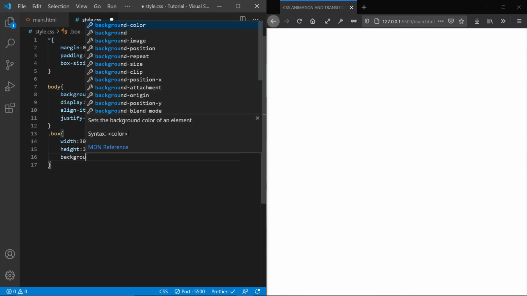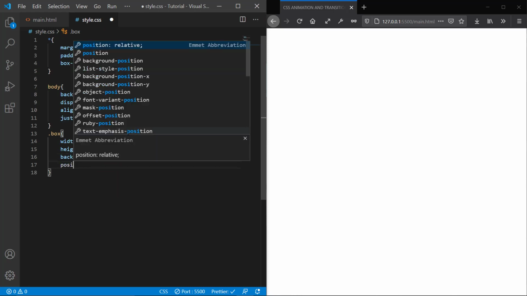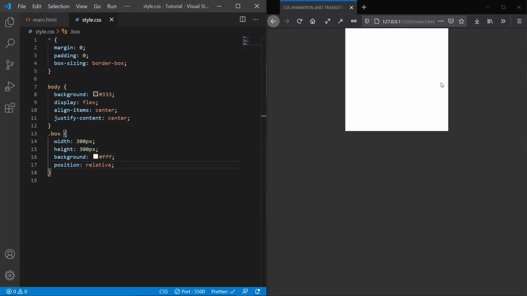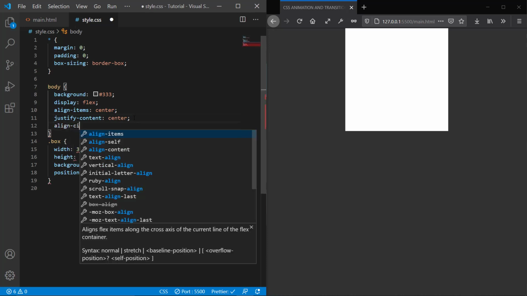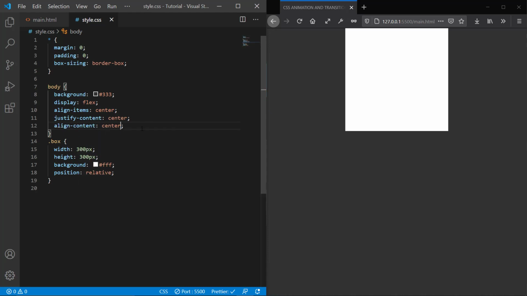And a background color of white, and I'm going to give it a position of relative because I'm going to use the top and left properties. Let me also do align-content center. Okay, so now I have all the things I need to start off.